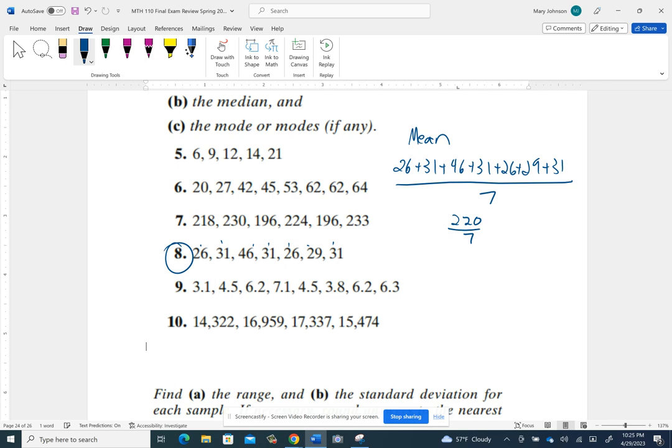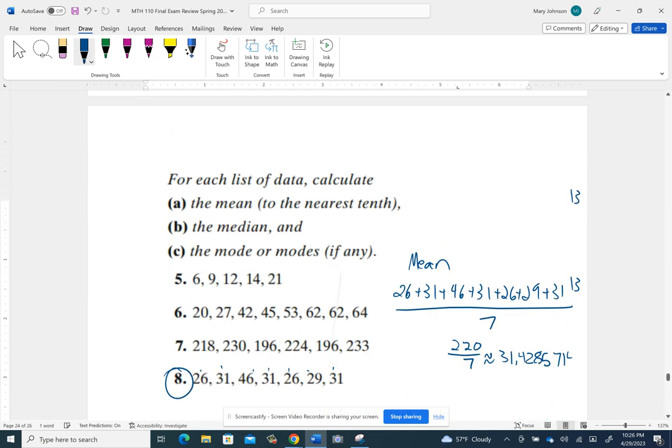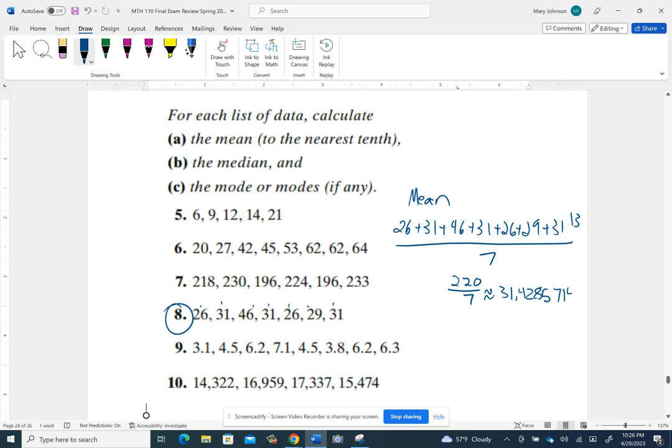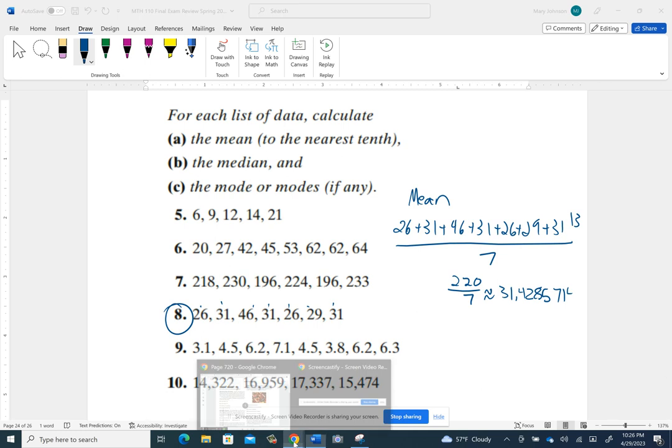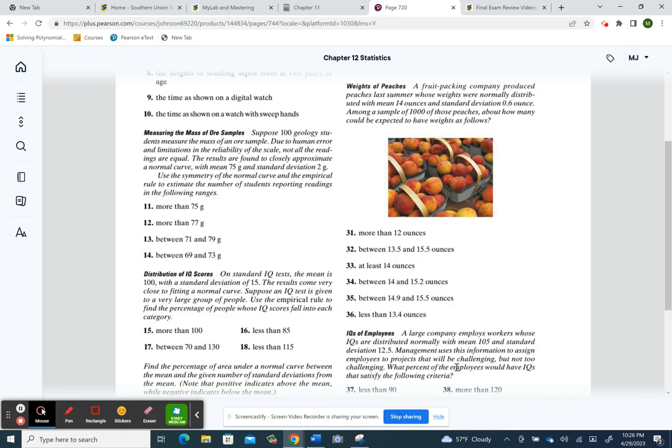Now, after I hit enter, I divide by 7 and I get about 31.428. I'm going to write down a little bit of this. 31.42857143. And this problem said, I didn't snip it, but let's say it said round to the nearest hundredth. Well, let me go see what it said to round to. So that was on page 691. So I'm going to go back to the textbook, page 691.